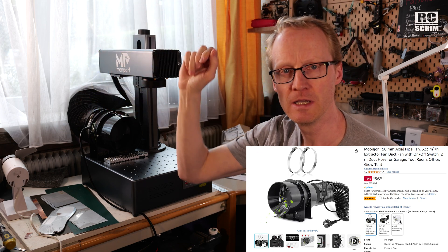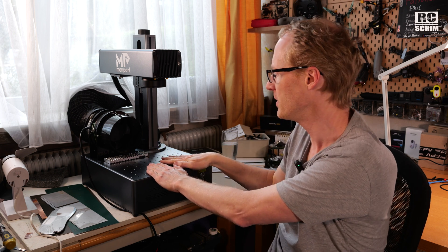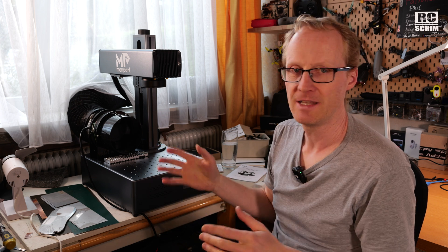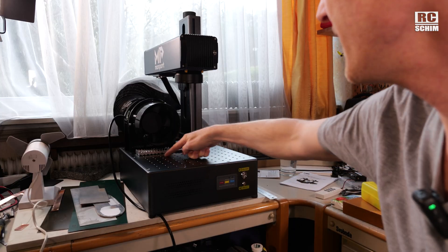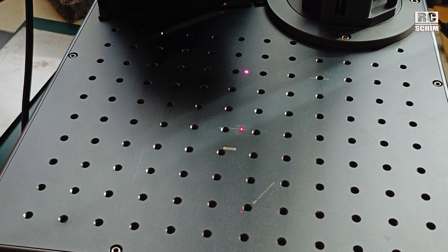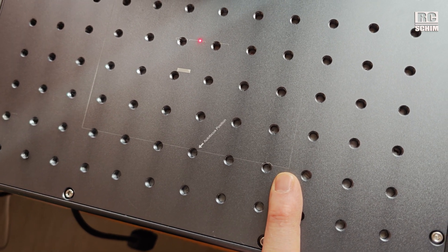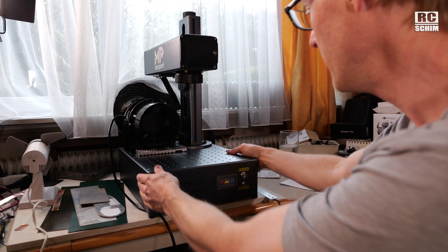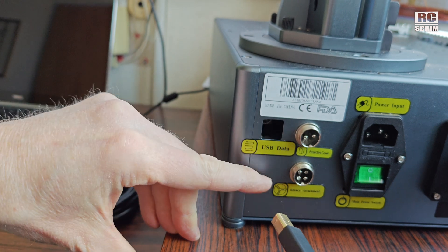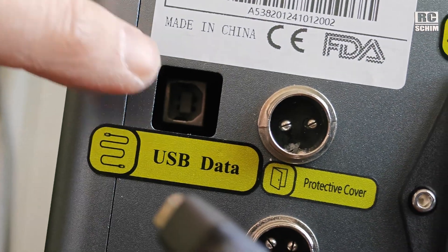You have these mounting thingies. I bought this additional 50€ fan and a hose which goes out of the window, and this is kind of a must because there are some toxic fumes that can happen if you burn onto leather or plastic — it just stinks in the least worst case, or it can be toxic. So make sure you have good ventilation. The build plate I engraved — the 15x15cm here, directly on the aluminum at 100,000mm/min and 10% power was enough to engrave this area. Overall the build quality is really, really nice. There's a connector for a protective cover and for the rotary axis. Power and power switch are self-explanatory. It's a bit of a weird design decision to have the USB plug so far in, but once it's connected you won't think about it again.